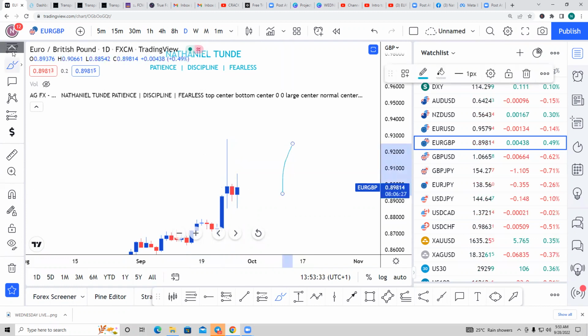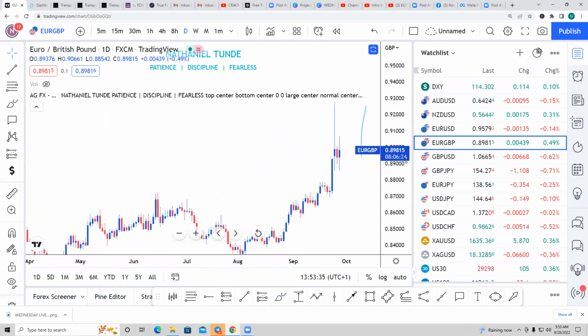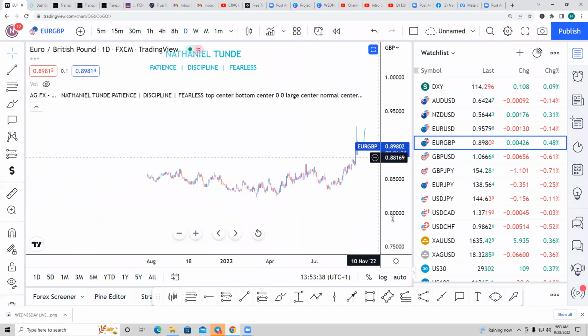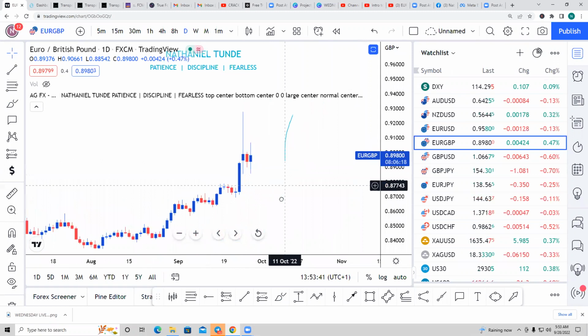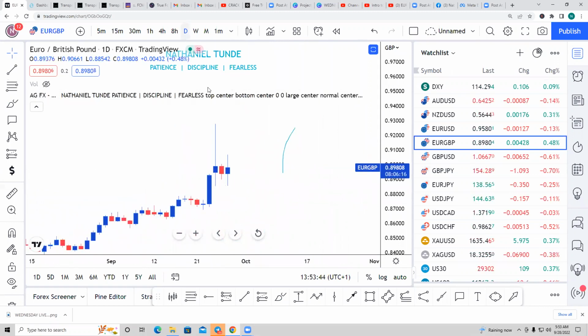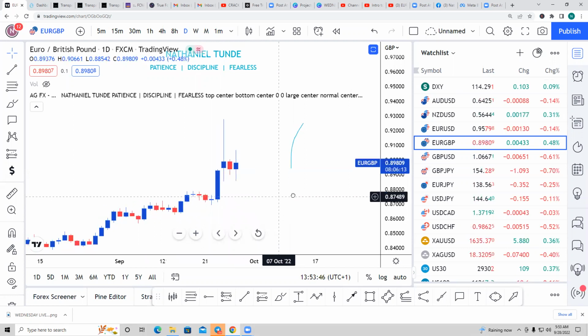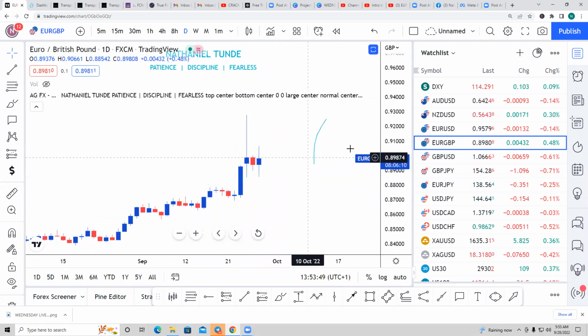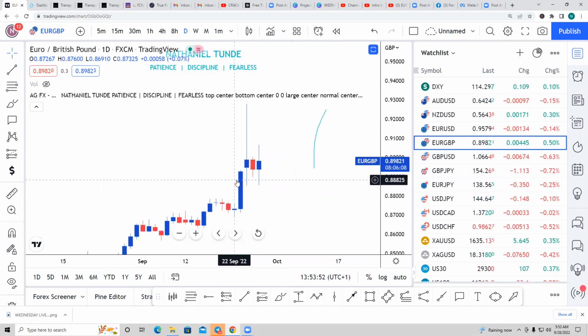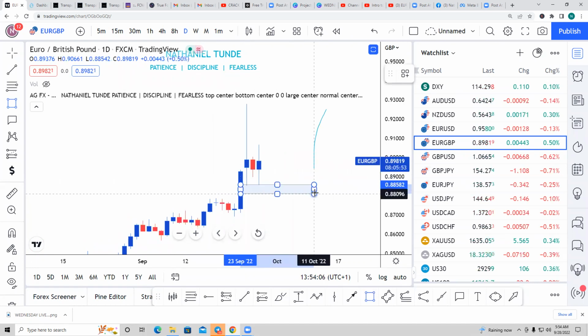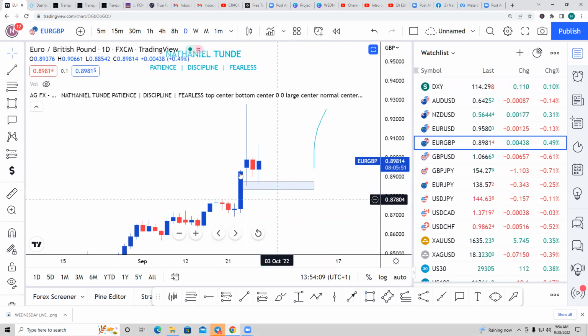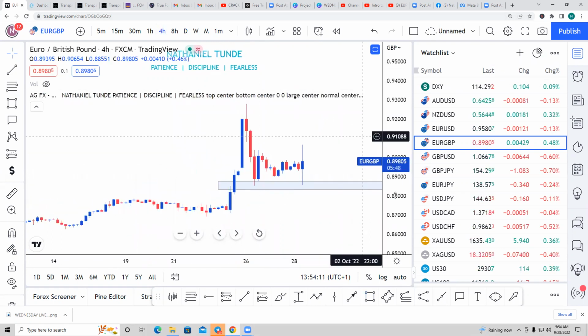So now, what do you need to do? How do you need to approach this pair in a higher time frame perspective? Can you see that it's still making an upside for a good 3 days? It has remained in consolidation at this level. So what I normally do is to look for a sub-psychological level below this consolidation level, and that is 0.8850, somewhere here. And I take the pair to 4 hours time frame.